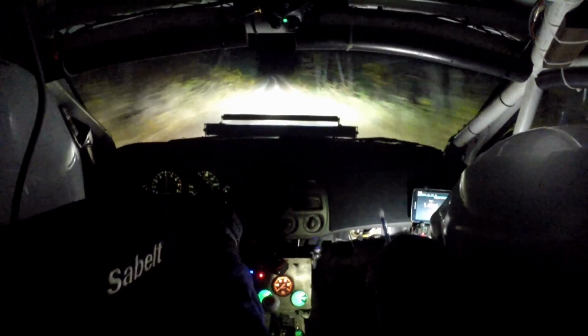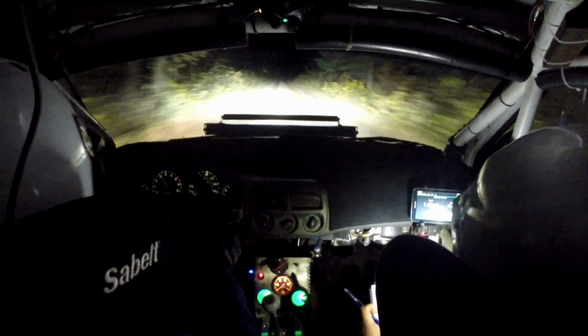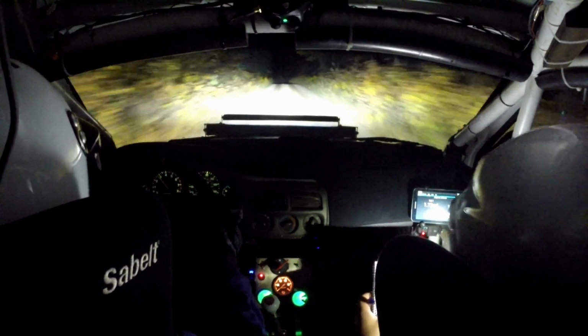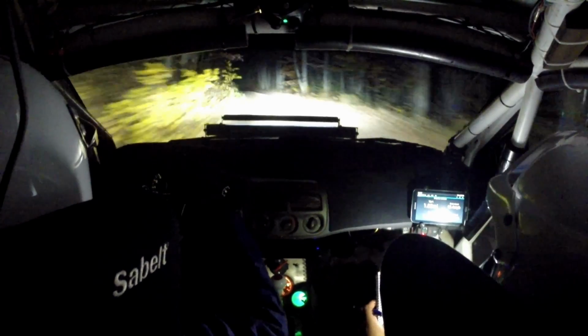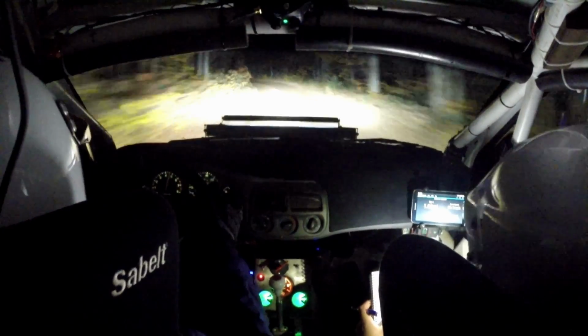Here's the left 5, no cut over small crest, 150. Right 5, long 150. Left 5. Then left 6 over small crest. Right 3, soft, long.